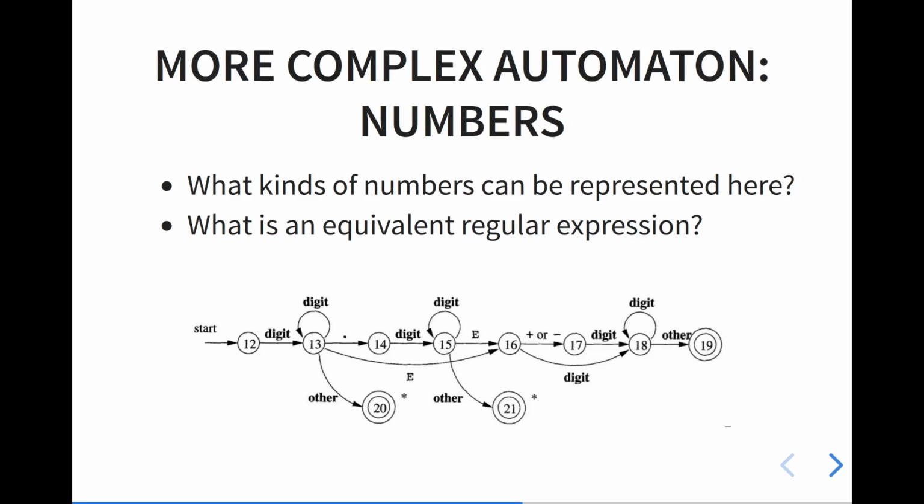It's dot, digit, or other. We'll get to how we model these with graphs, but you can think of two edges out as being an or, one edge out as being a concatenation, and a cycle somewhere as being Kleene star. And we'll see how to systematically generate these from regular expressions.